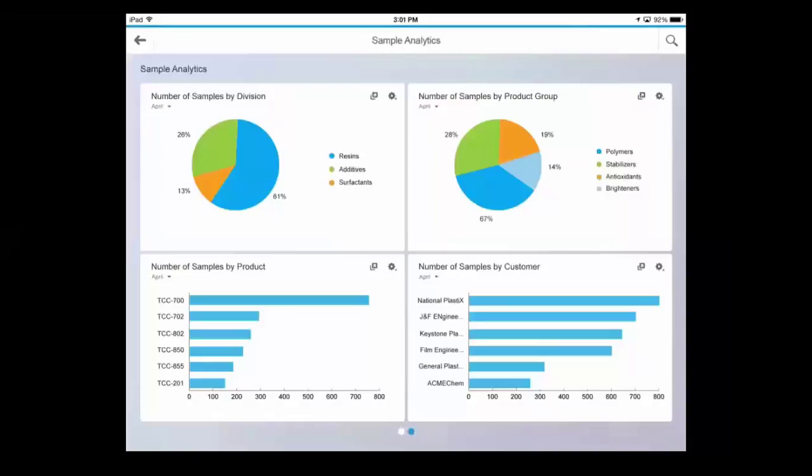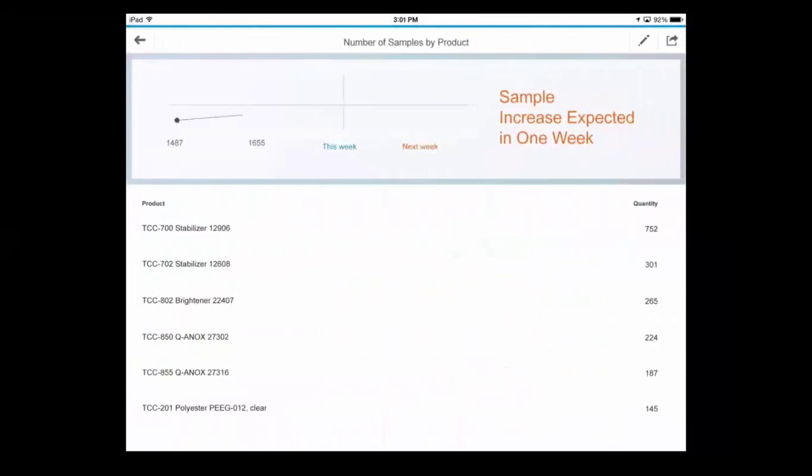Because of this campaign, we are interested in samples by product. So let's click this, and we get the actual number per product on this screen. Our campaign TCC 700 goes very well. We already sent out 752 samples in the course of that campaign, and I'd like to share that information.